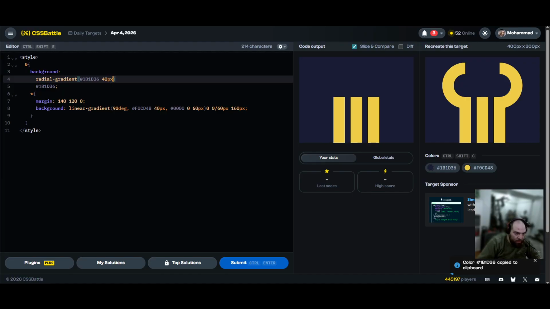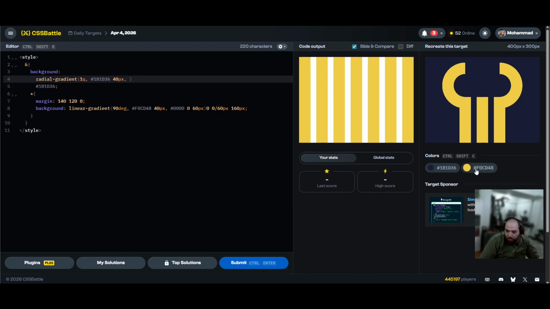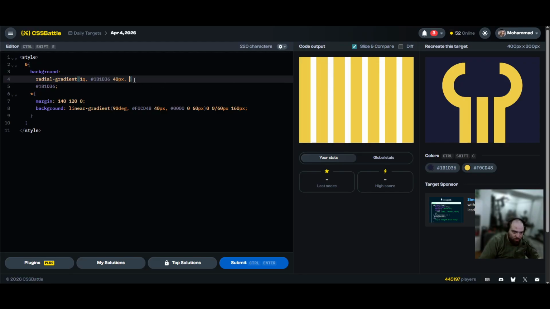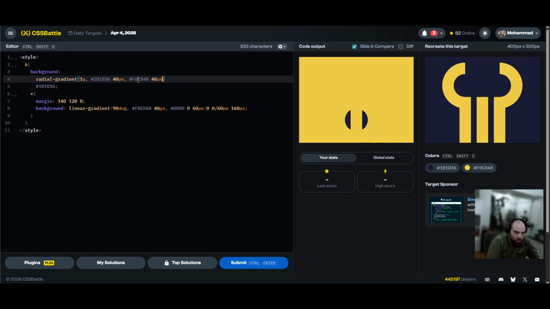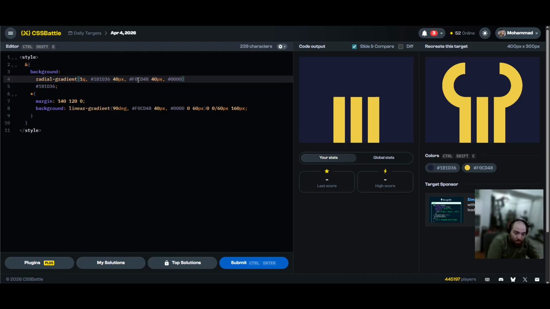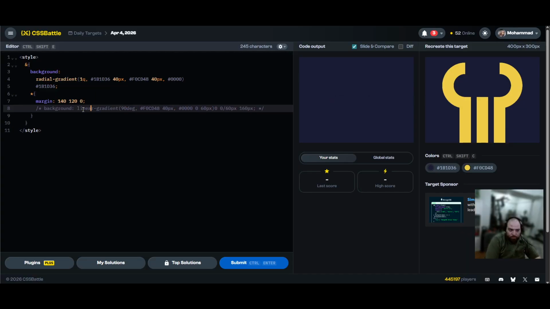Why are you yelling? 40px, and then that's going to be followed by this color, but this color is going to be 40 pixels as well. So 100 to 60, same story, 40px, right? And then now we're just going to go back to transparent. Beautiful. Where are you? I think it's over here.